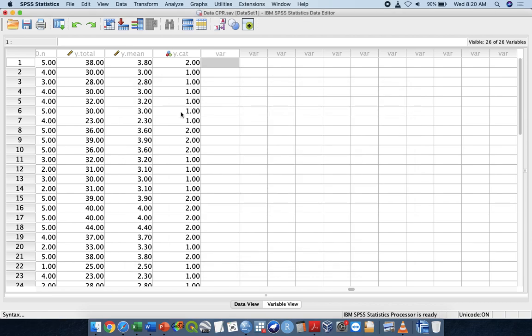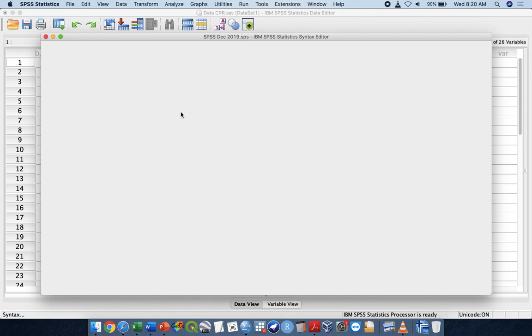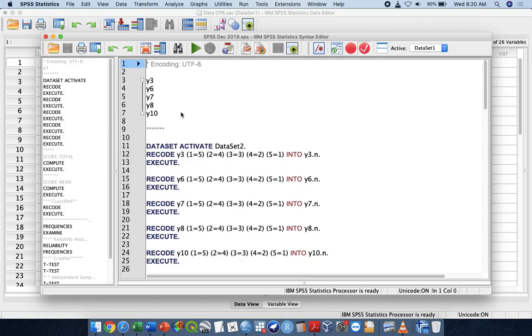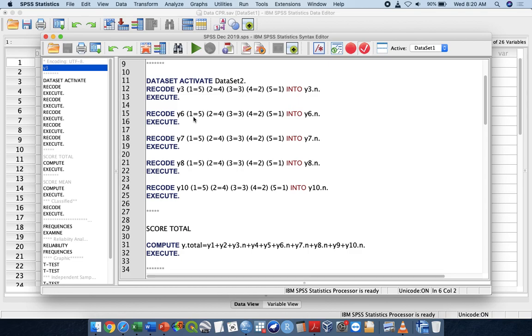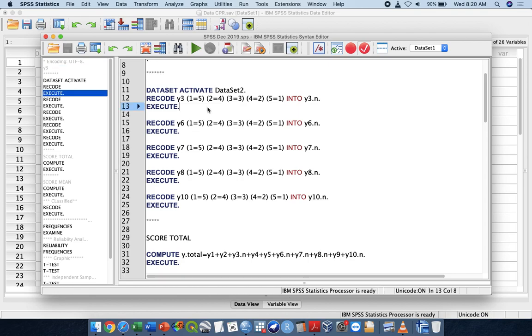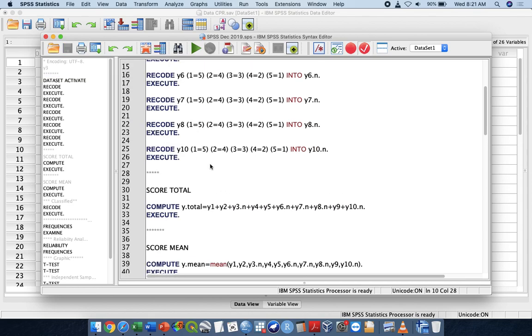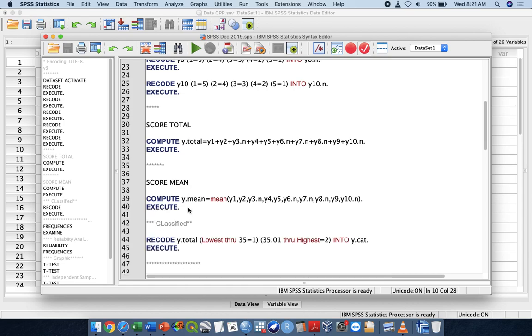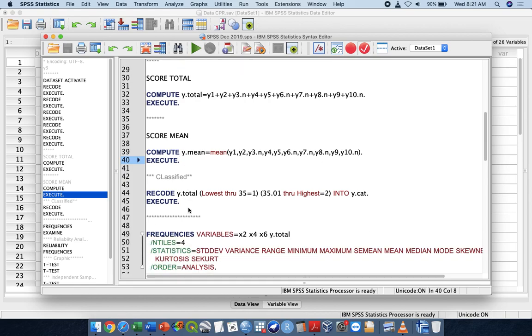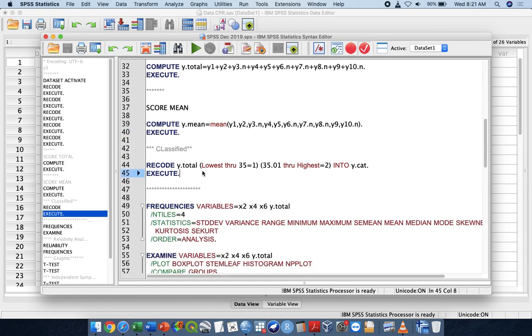And all of this data and also discussion for this 2 days workshop is already being recorded into the syntax version. So this is our syntax, where the first step we make some changes because we got the negative question, right? So negative question adjustment. We make some adjustment based on our negative question, and then we make some total count for our variables, and then we calculate also the mean, because sometimes some of you like the mean, some of you like the total, and then we make the total become categorical to justify the two groups, high group and low group.